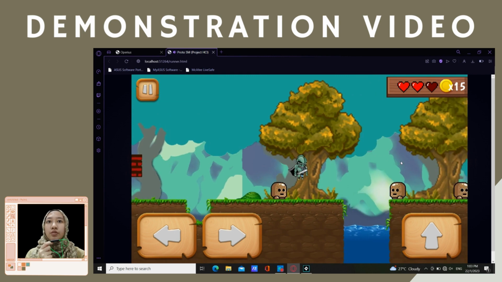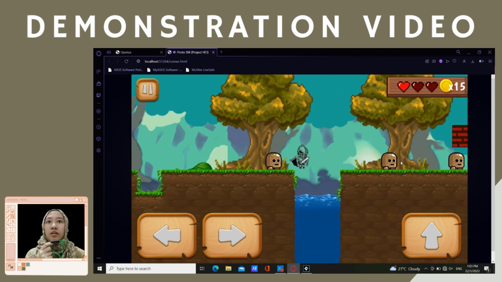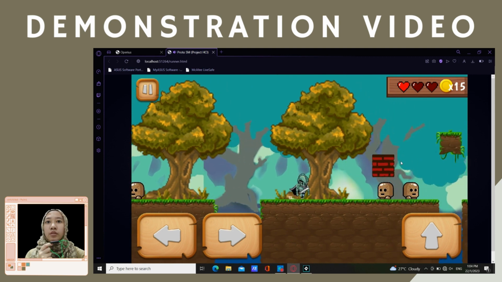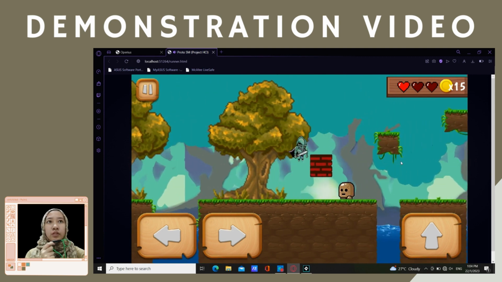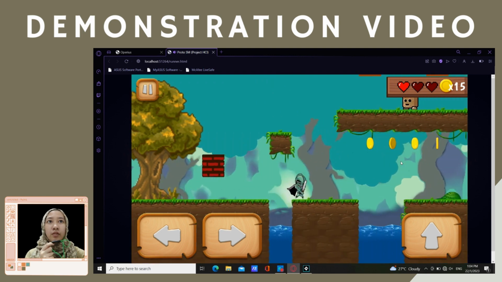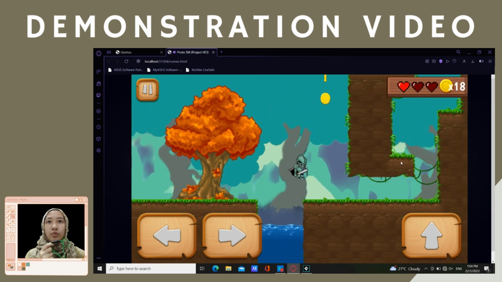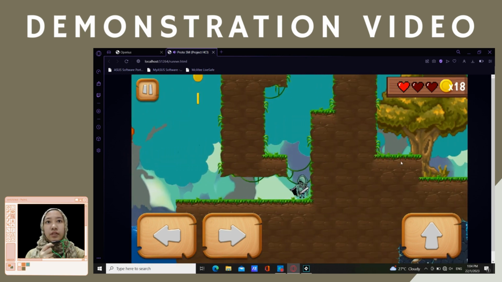Okay, this shows that if we are hurt by the enemy or we fall into the water, the life at the top right corner decreases. So we jump over there.